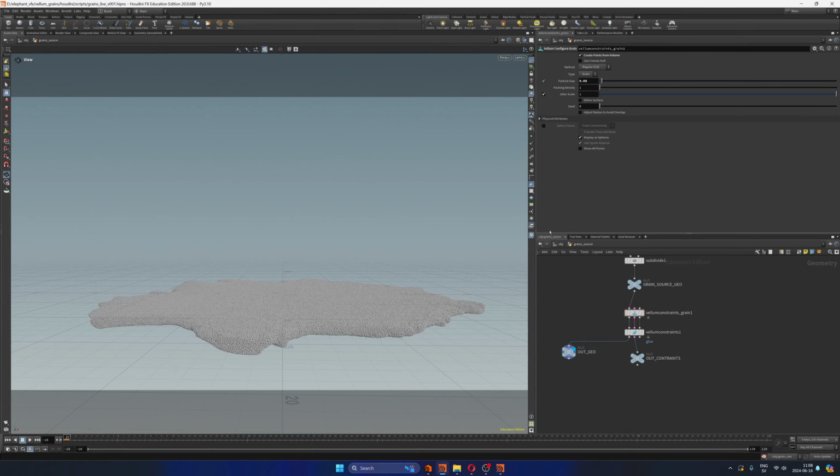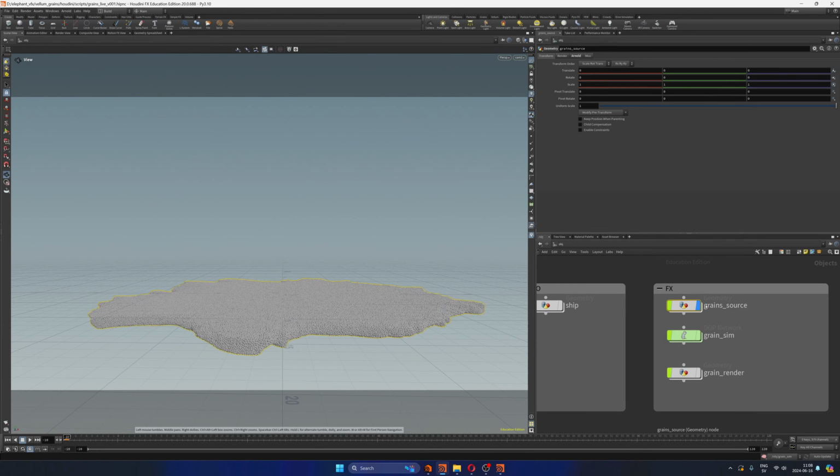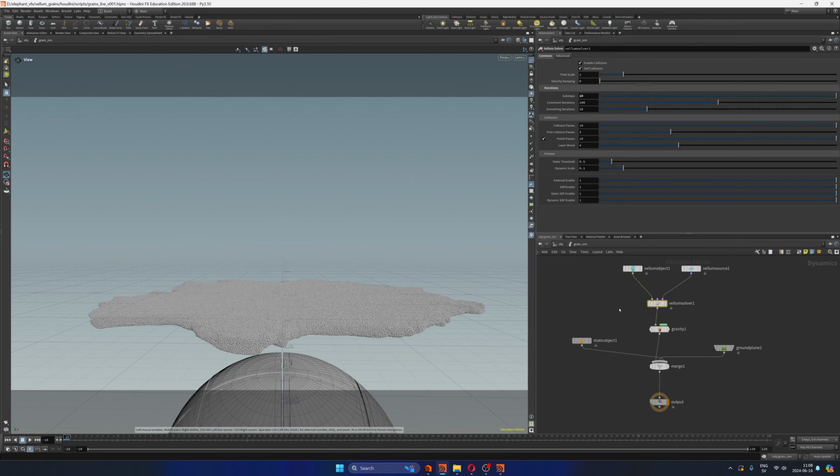Okay, cool. So let's go back to 0.8, and that was under a million. Great. So we have changed a couple of things, the particle resolution and the sub-steps. That alone is going to improve the look of the simulation a little bit. But we still need to decide if this is dry, if this is wet, if this is half dry, half wet. So let's play a little bit with that.